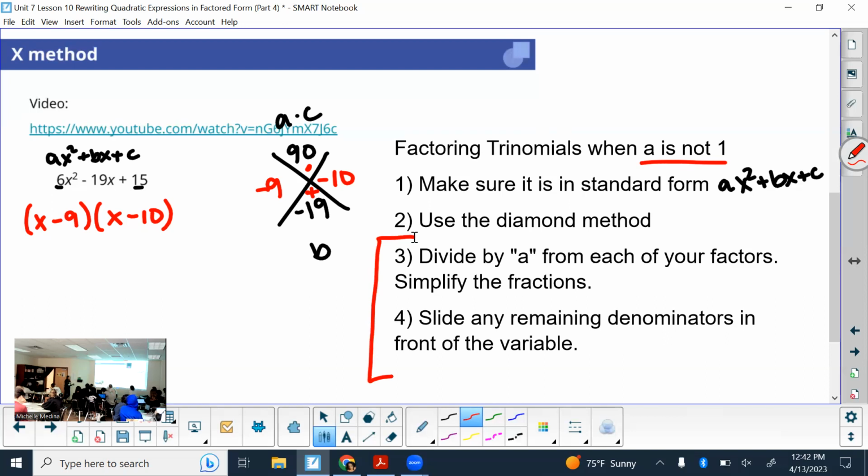Davian, what's my A in this one? No, that's my A times C. Your A. Okay, good. So that's what I'm dividing each of these by. Now, they don't divide evenly. I do not want decimals. I do want simplified fractions. And I didn't show you yet how you can simplify them if you struggle with fractions. So let's do that now.